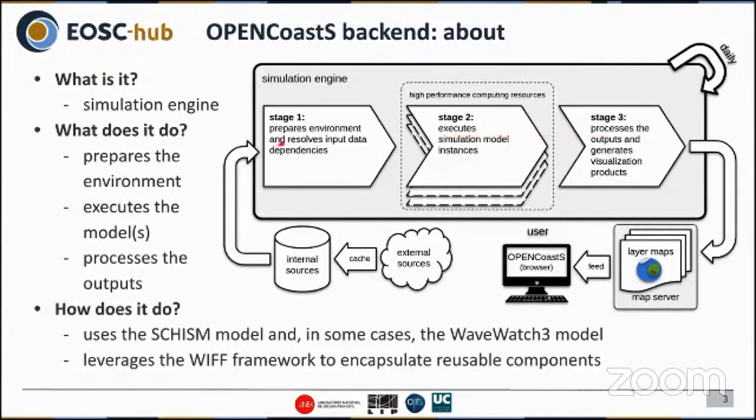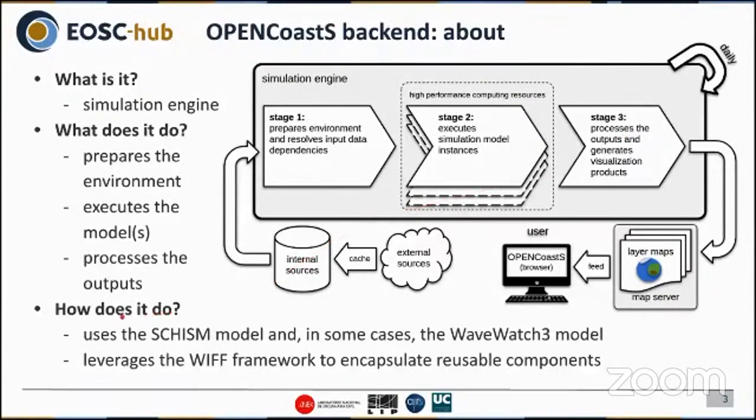A bit more detailed, the first stage resolves things like the folder where to work, looks up for an available hot start file, fetches forcings, creates a log file, etc. The second stage is where the model execution happens, locally or remotely. Finally, the third stage processes the data generated during the model execution. Things like combining hot start and result files, converting files to netCDF format, creating visualization products, compressing big files, and deleting the unnecessary ones, among other stuff.